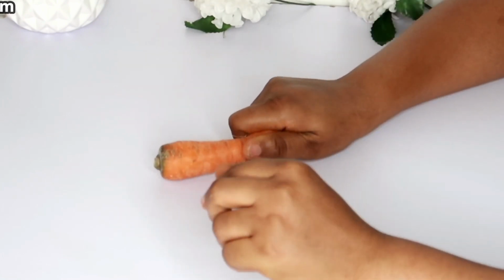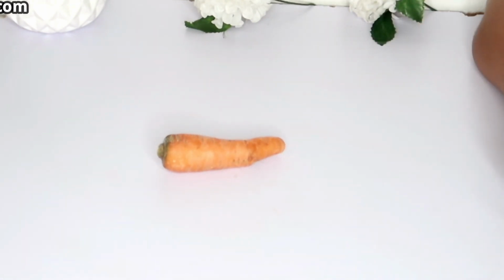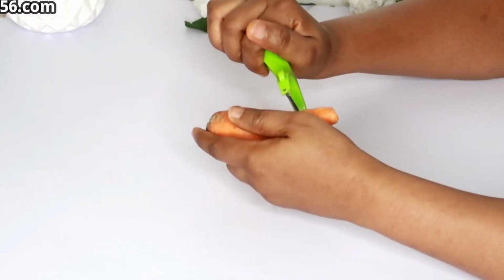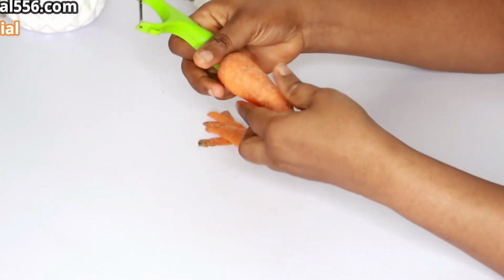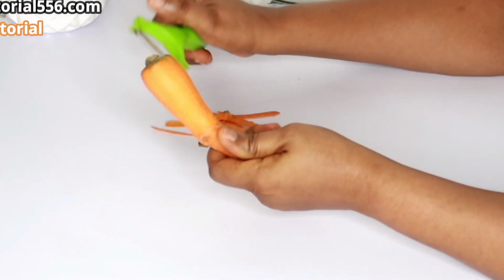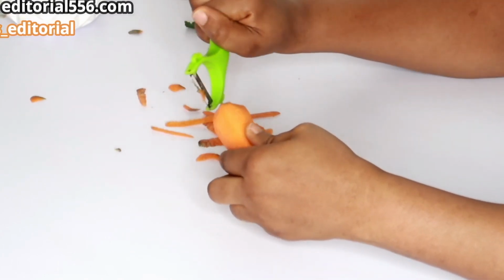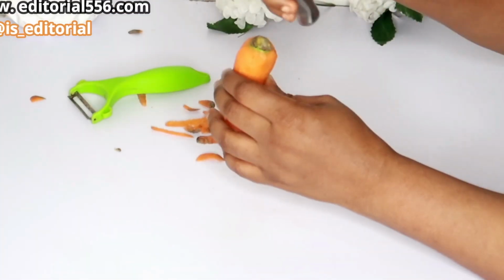You guys, if you've been experiencing bad eyesight, like you can't see far, you can't read tiny notes, your eyes are always red and you're not comfortable, and you've been looking for something very affordable and natural and also very, very effective, you are at the right video, because I'm going to be using natural remedies to show you how you can improve your bad eyesight in just a few days.